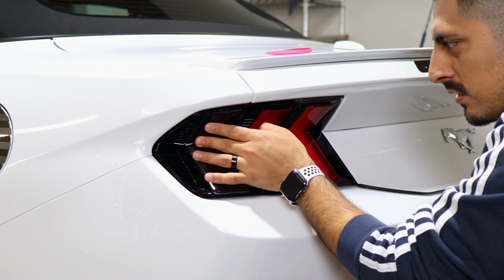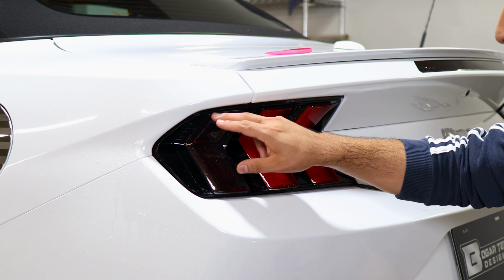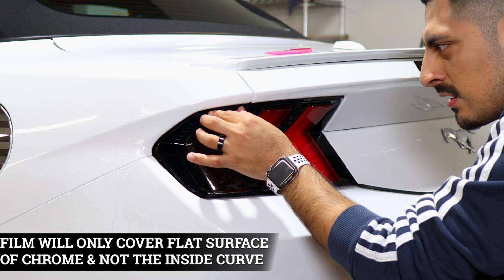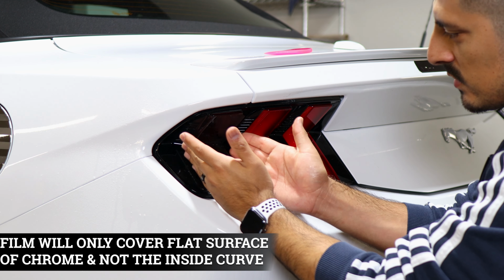And something to keep in mind with the tint, it does not cover the section underneath and on top of the reflector because of the type of curve it has. It would have been difficult to have a full coverage on top because of the design of the curve. So it's only going to cover this flat area and the two side sections here.